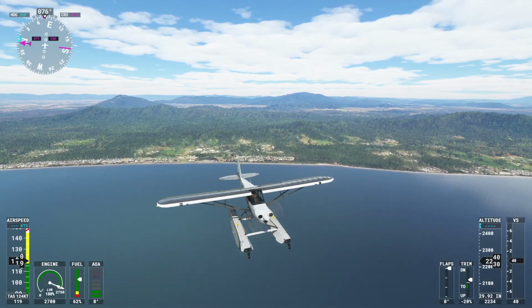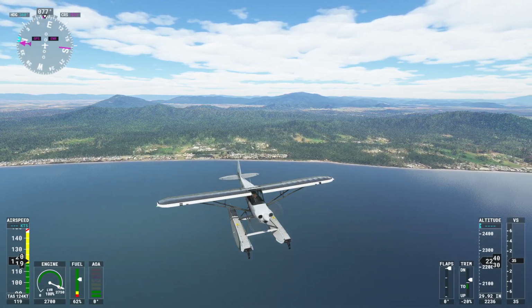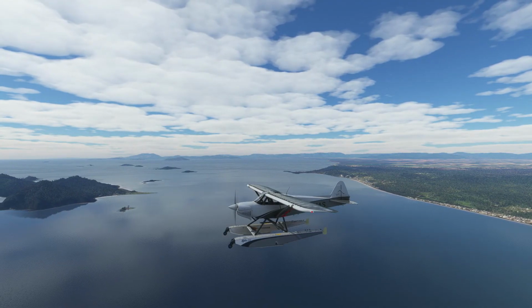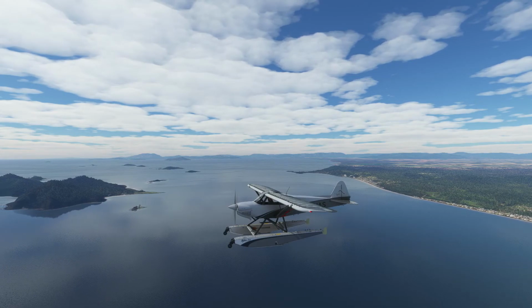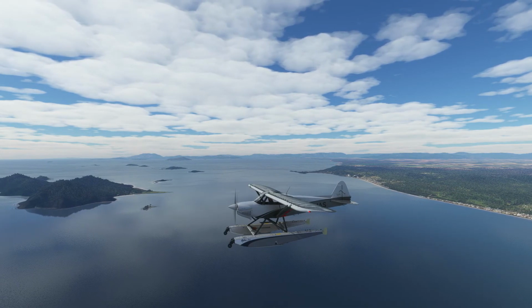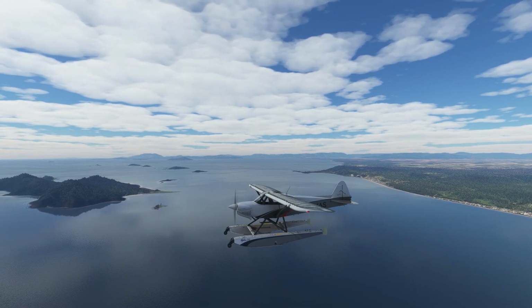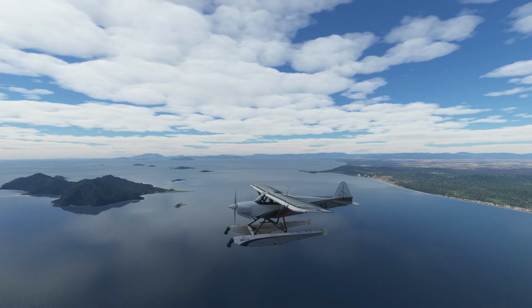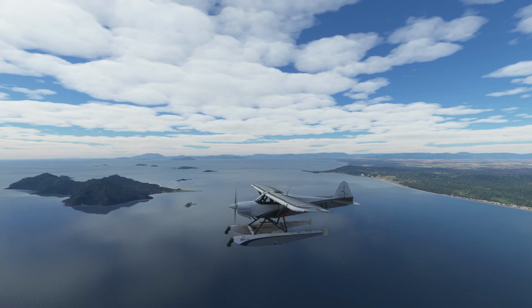Alright, well let's go to our... We'll cross now to our external view. Boom. There we go. We can have a look at a few of the islands. A bit more of the coast. We've done 5.5 minutes of 15. So still some land to look at before we disappear into the blue yonder.